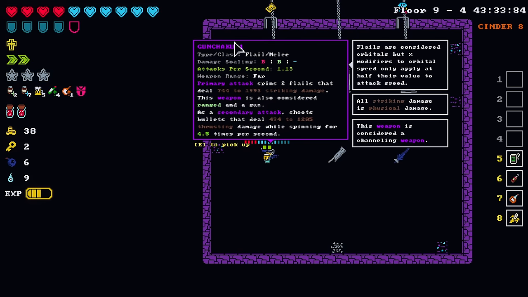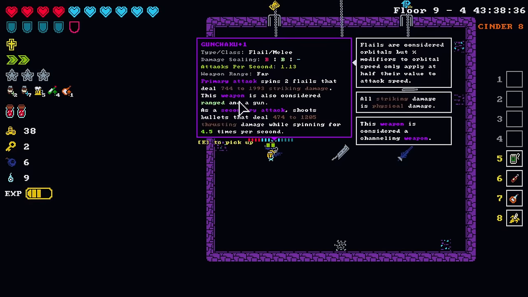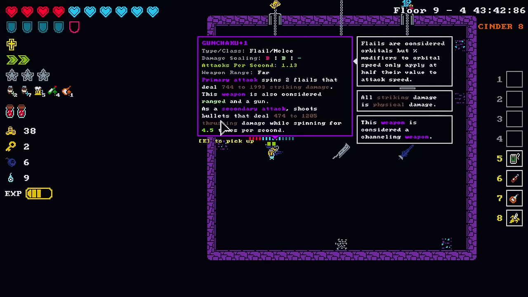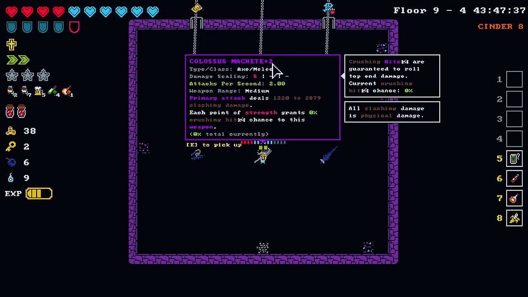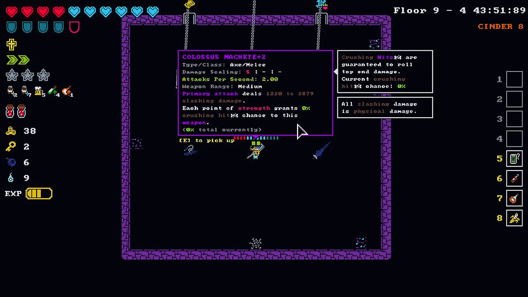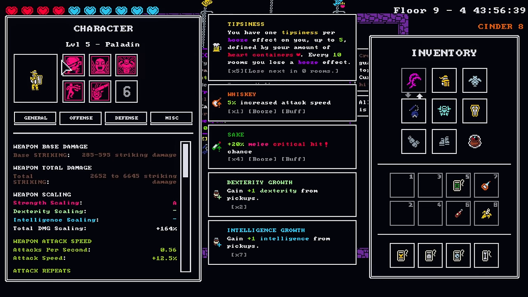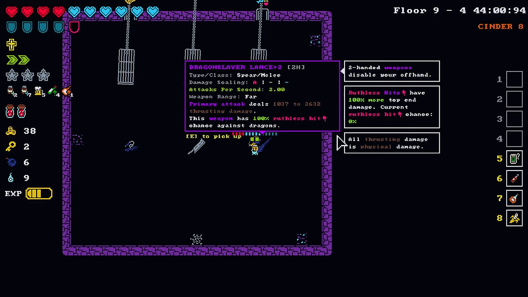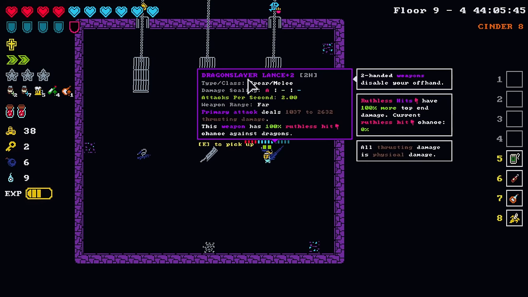From Gunchaku. Primary attacks, flails that do striking damage. This weapon is also considered a ranged and a gun and a melee and everything pretty much. And secondary attacks shoot bullets that deal thrusting damage. Kind of like this. Colossus Machete. Each point of strength grants no crushing hit chance with this weapon, because, you know, we don't gain stats from strats. It is what it is. And this weapon has a harm center with Ruthless hit. Ruthless is high-end damage. Dragon Slayer Launcher.